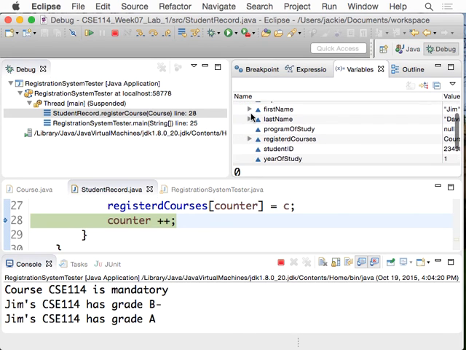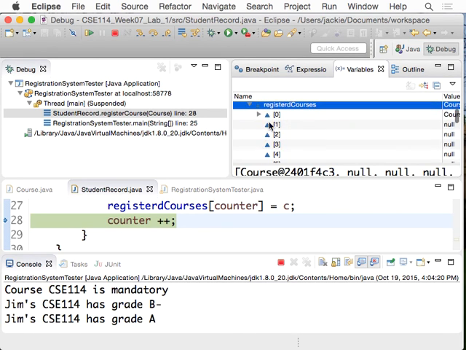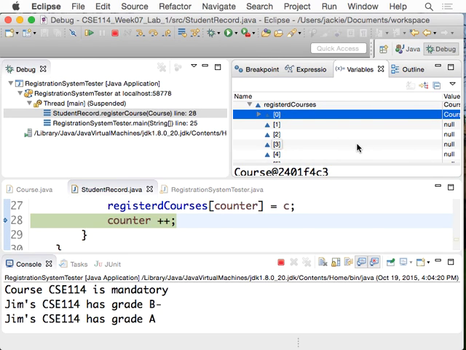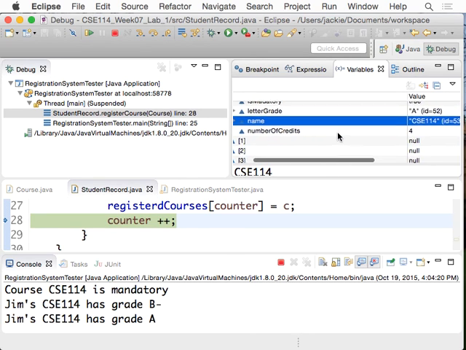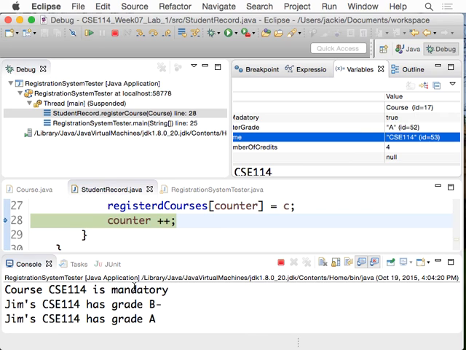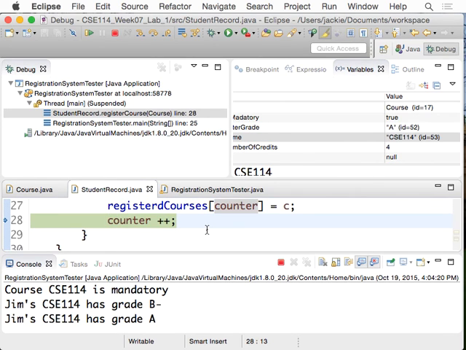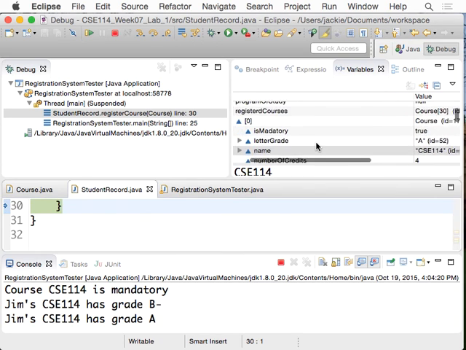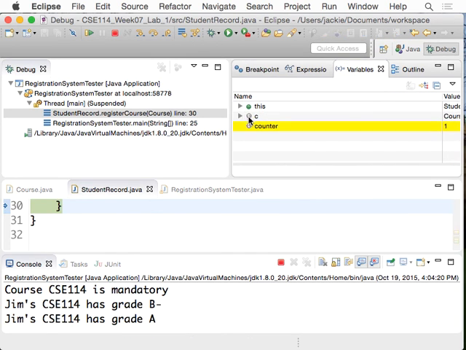And then after we have done that, you will see that for gym, you can see the register courses there. You can see now the 0th position, the first one there, is indeed the course we just added. So that's the CSE114 there. Okay. You can see after that line, we are trying to increment the value for counter to 1, hoping that next time when we try to register a new course, that should be stored in index 1 rather than 0. That's sort of the intention. Okay. If we do that, let's see what's the value for the counter. So now the value for the counter has been incremented from 0 to 1. Okay. So far so good?